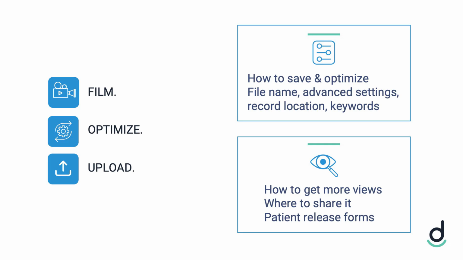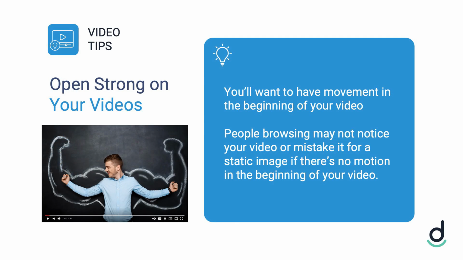And as soon as this is optimized properly and released, share it on social media, email it to people. Really, really important to get this out there as soon as possible. Now, at the beginning of these videos when we record them, if possible, maybe have a little bit of movement at the beginning. So maybe someone waving or smiling or sitting in the chair.